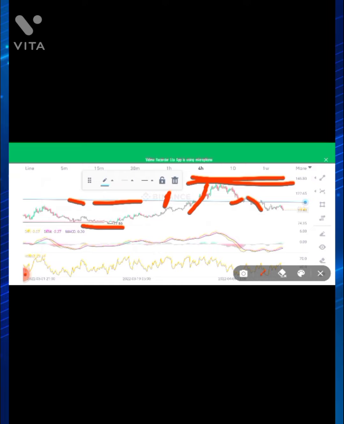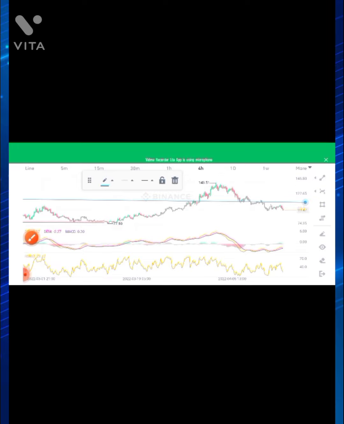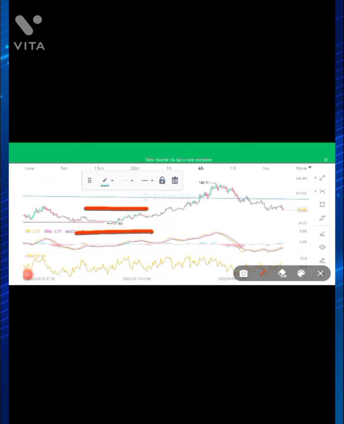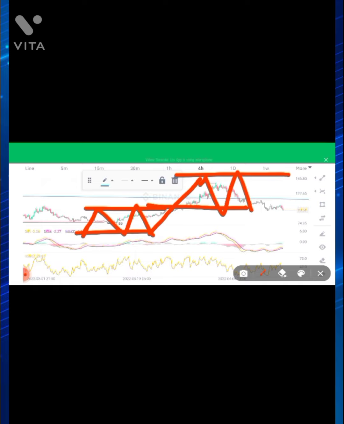What I was just trying to say is, let me just draw something. Price comes from here, touches here, comes down, touches here, comes down, and then goes up to this place and then breaks through. It forms another resistance upward that it will touch and come down. This is the way it keeps on going. So this is basically the horizontal support and resistance.